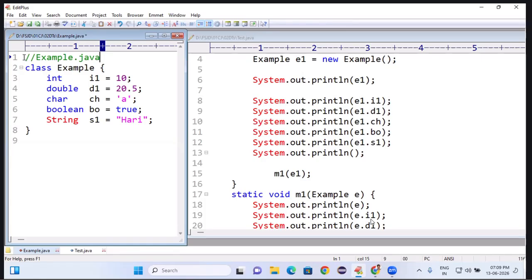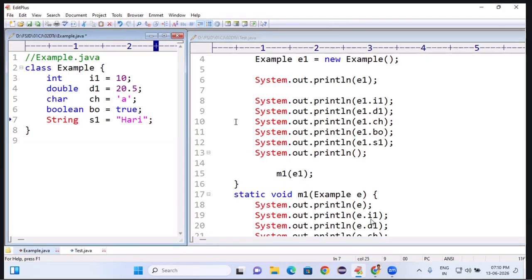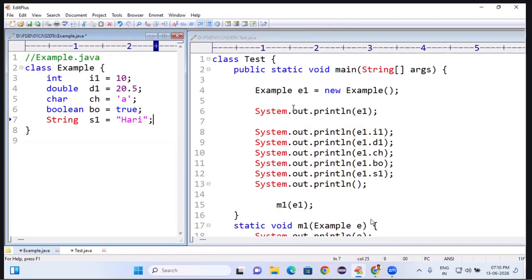Also pass all values as one group with a single parameter name.